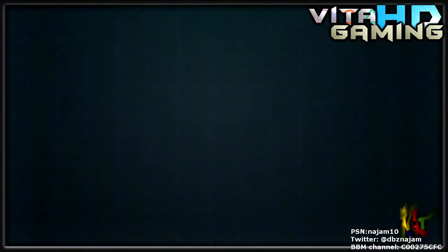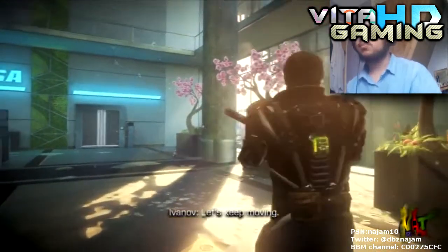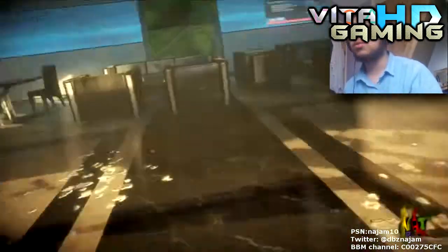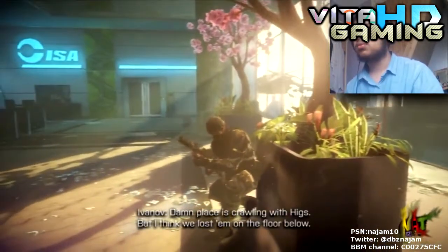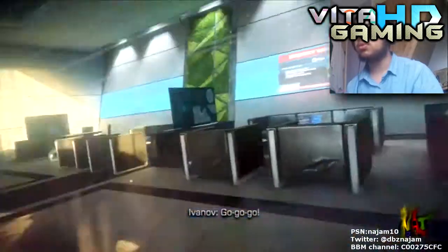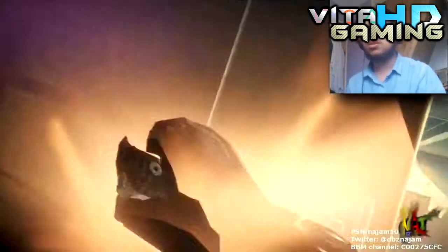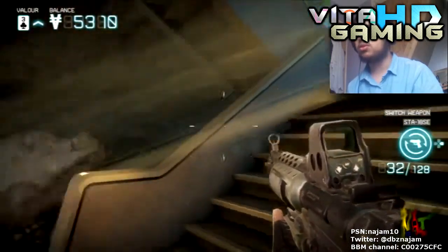Take Killzone as an example — the game has great lighting, shadows, blur effect, great render distance, and much more. Looking at the gameplay you can tell it has power. You can also download PSP and PS1 games from the PlayStation Store and they work great. A lot of games have frame drops when there's a lot going on. The frames do recover, but it's a pain to deal with and ruins the experience. Games that are not truly optimized for the Vita are ones to look out for. With console-like graphics and a 5-inch sharp display, this system is unbeatable, but it's not selling well due to the cost of producing games. Still worth the money, I'd say.